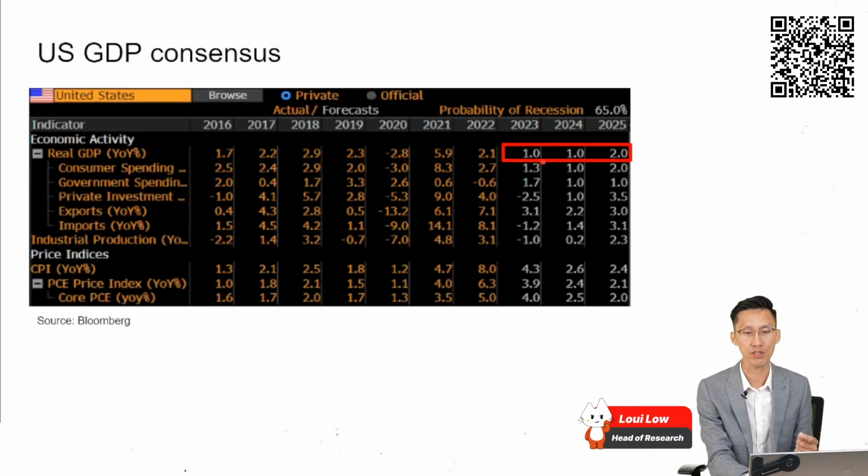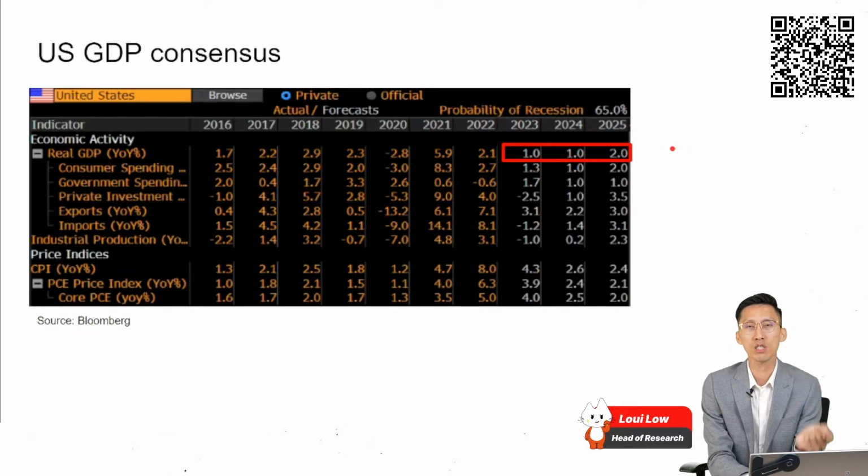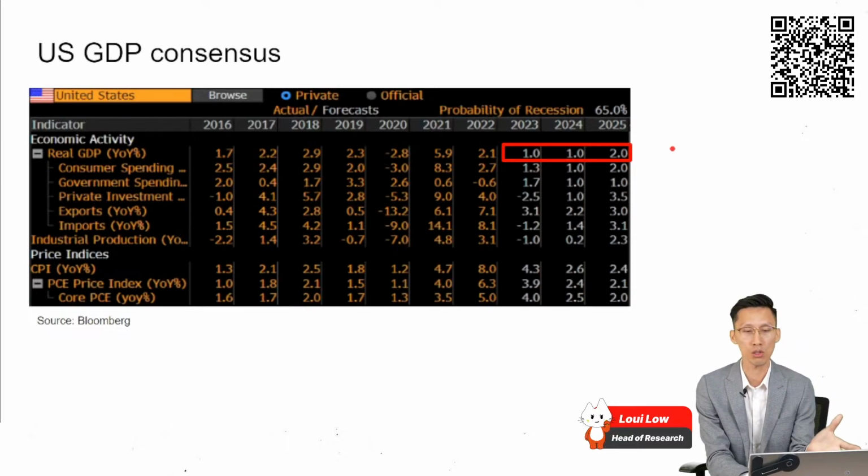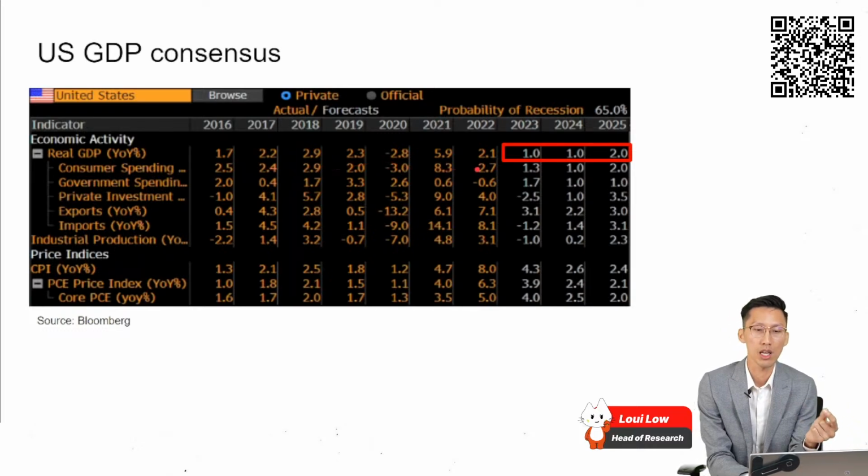But if you look into consensus overall, 2023, 2024, and 2025, it is about 1% to 2% only. So what does it tell you? That after all this banking crisis, maybe the economies are reworking their economic model to say that there is a risk there. It might not generate as good as previous years of above 2% growth rate in terms of their GDP, but they are actually looking into slightly softer growth in terms of 2023 or even 2024.